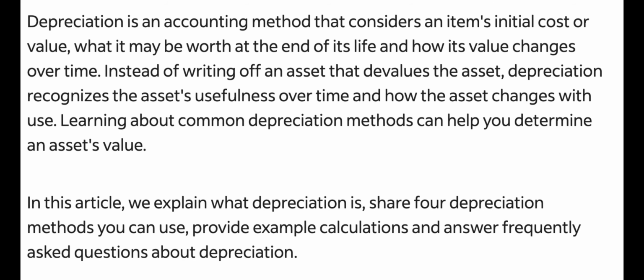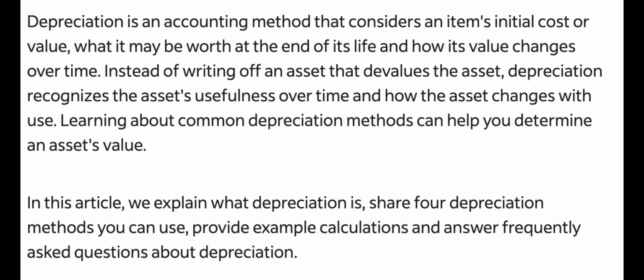Let's start. Depreciation is an accounting method that considers an item's initial cost or value, what it may be worth at the end of its life, and how its value changes over time. Instead of writing off an asset that devalues the asset, depreciation recognizes the asset's usefulness over time and how the asset changes with use. Learning about common depreciation methods can help you determine an asset's value.